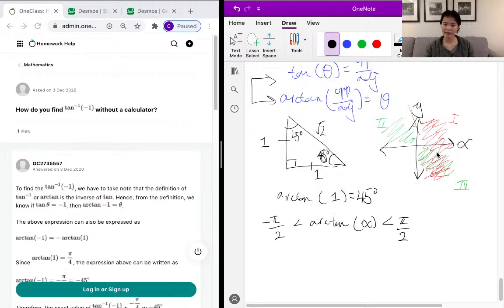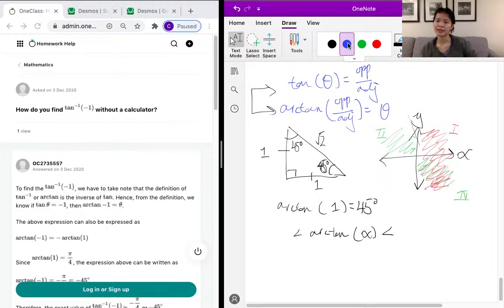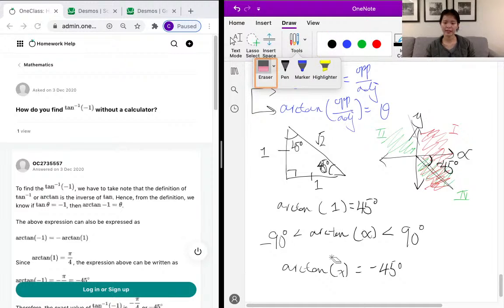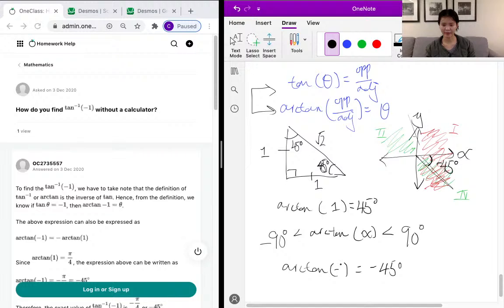So let's do -90 degrees to positive 90 degrees, because we're using the 45 degrees angle here above. Let's convert the angles from radians to degrees. Only -45 degrees, which is over here, is between -90 degrees and 90 degrees. So only our -45 degrees angle is in the range of the arctangent function. So we know that the arctangent of -1 is equal to -45 degrees.